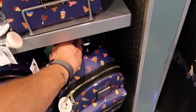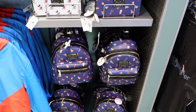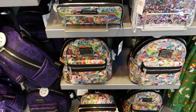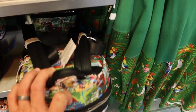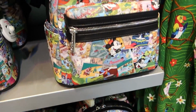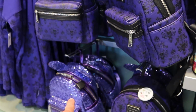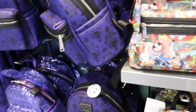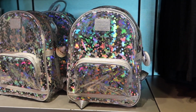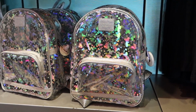Oh, these are only $75. See, because all the rest used to be only $75, which I kind of like that one better than the purple one. I wonder if it's because it has the ears that makes it $90, because this one doesn't have the ears. How much is this one? I've never seen this one before. This one's also only $75. So I guess if you get a backpack without ears on it, it's $75. But as soon as you add the ears onto it, $90. This backpack's really fun though. And then we really throw a wrench in the whole situation. The Magic Mirror backpack is $80. So we're just all over the place as far as prices go.